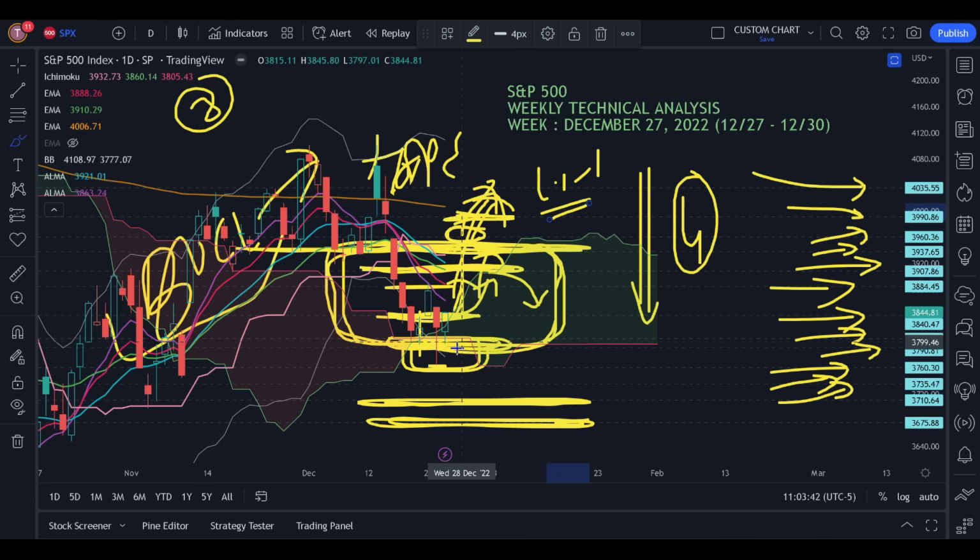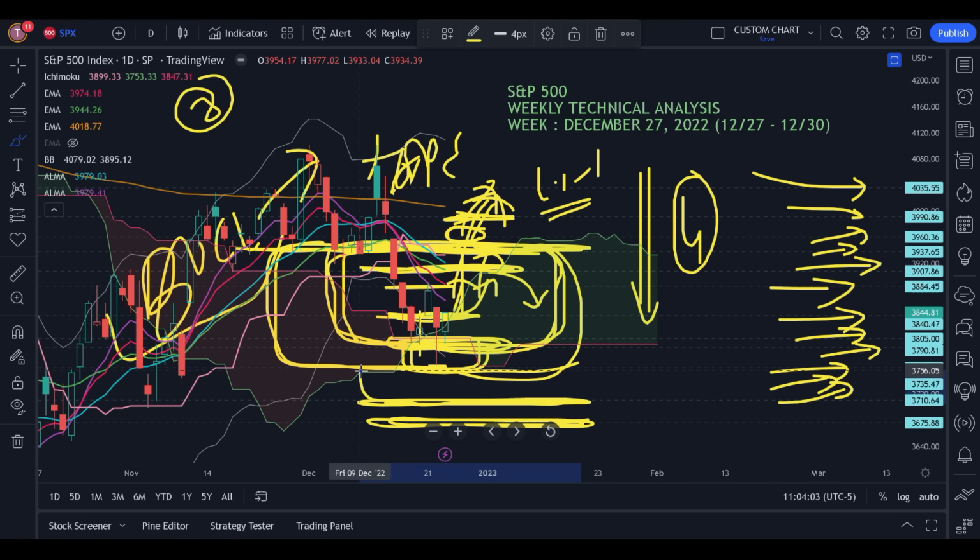Now on the downside, whenever it comes down, first it will find very good support here at 3760. Then we have the 3735 zone, and then 3710. First it will be from 3760 to there, and then whenever it comes down, 3710 should be able to hold. If not, then 3675. Anything beyond this zone, this is the border, the zone of 3937. Our border is 3805, 3805 to 3790.